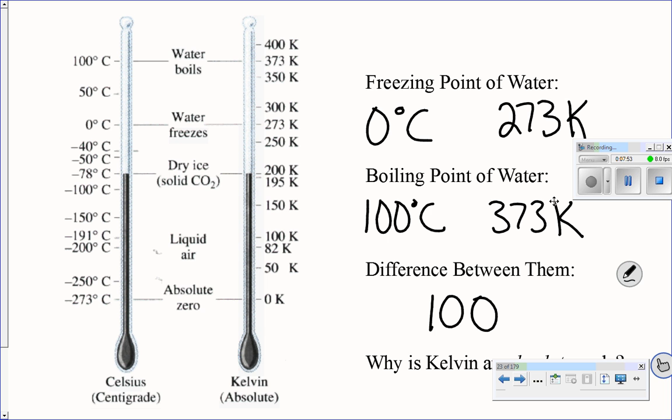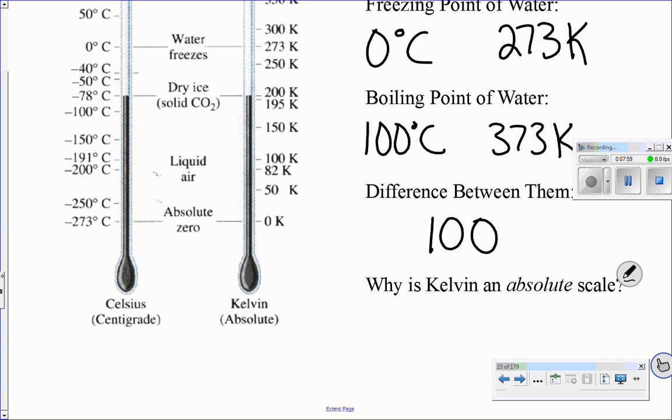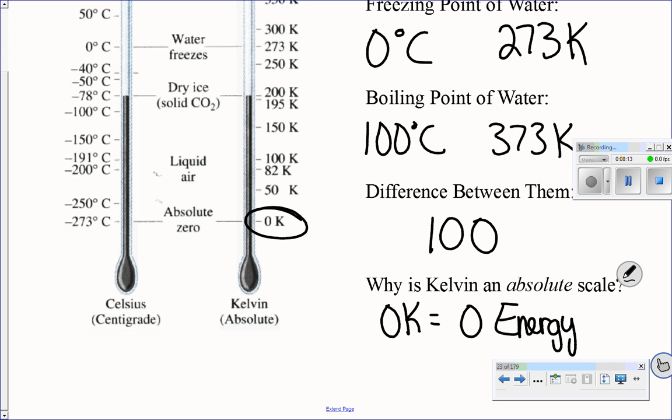The Celsius scale is actually a relative scale that's very convenient for what water is based on. The Kelvin scale goes all the way down to 0 Kelvin, where you have absolutely no energy. So Kelvin is considered an absolute scale because 0 Kelvin is 0 energy. You have 0 molecular motion whatsoever. We've gotten very, very close to absolute zero. It's very expensive to do, but we are within decimal points of a degree. We don't use Kelvin a lot because it's weird to think about an ice cube being 273 Kelvin. We relate much more easily to water.